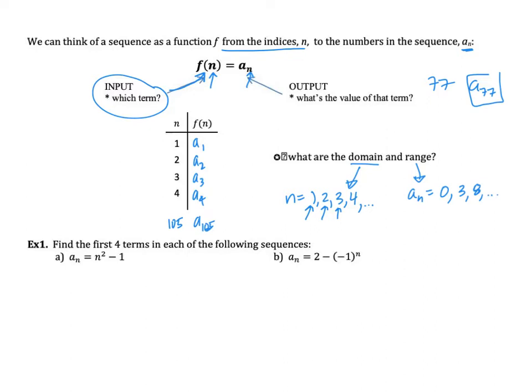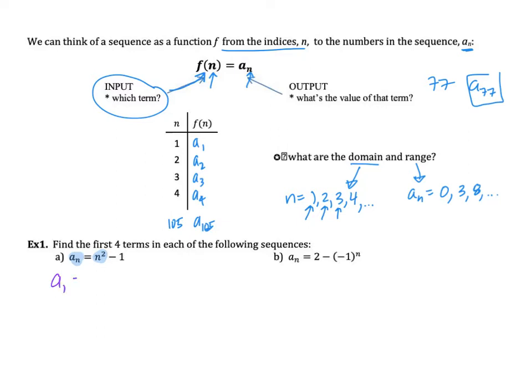All right, let's try an example below. This is just to familiarize yourself with these notations, right? So what does that a sub n mean? So we're going to familiarize ourselves with it and try these questions. It says find the first 4 terms in each of the following sequences. I'll start demoing this first one, but if you want to pause and do it on your own, that's fine.